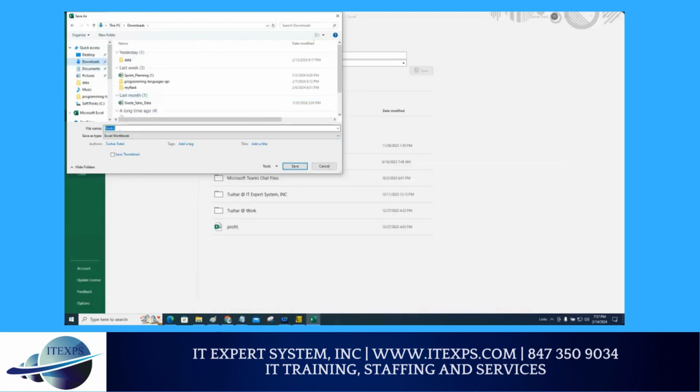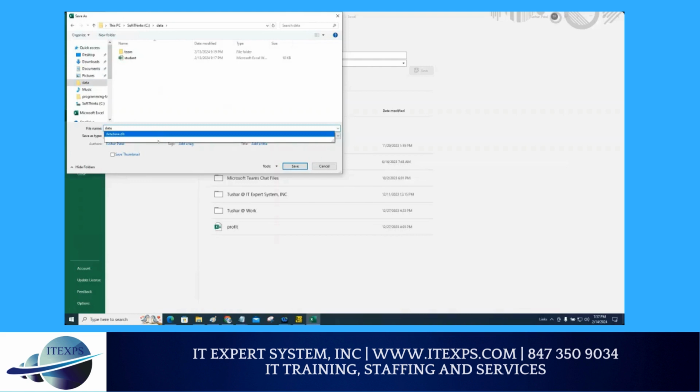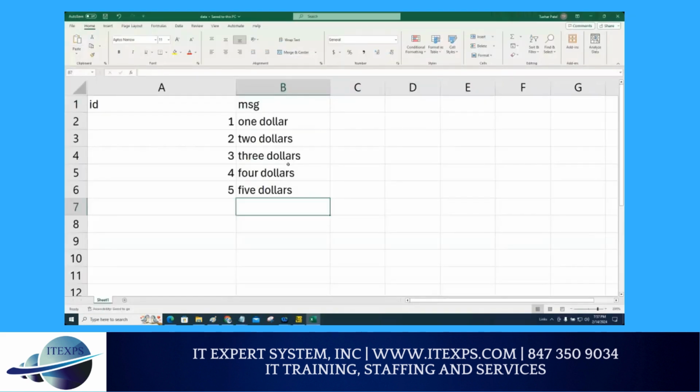Oh, data is already there. Maybe I'll put it somewhere else then. Data folder, maybe. Yeah, I'll put it in the data folder because I already have a data folder, so it doesn't allow me. So I save. It doesn't matter where you save. Remember that. So I save under data folder, data Excel file. Good so far? Okay. People on phone, can I count everyone has Excel file ready?